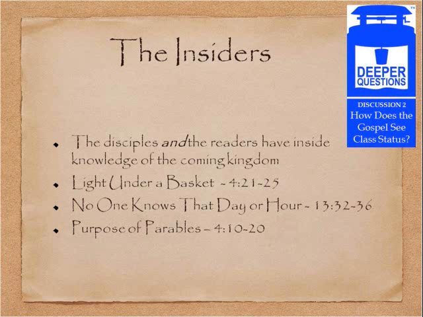So now we get to the insiders, which Everett kind of claimed as the paranormal elite whose access to God's kingdom is unavailable to others. I don't view them that way. I view both the disciples and the readers as having inside knowledge, both then and now. There's sort of this idea of the good news being delivered to everybody, and that anybody who reads it now has that knowledge and either should share that or, because it's imminent and everything, they now have the inside knowledge. Specific examples are the light under the basket.